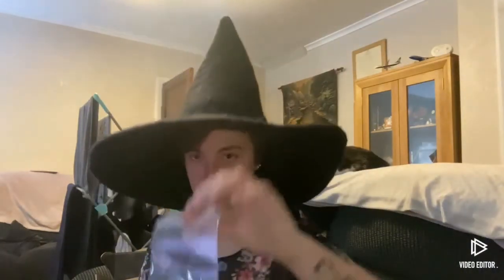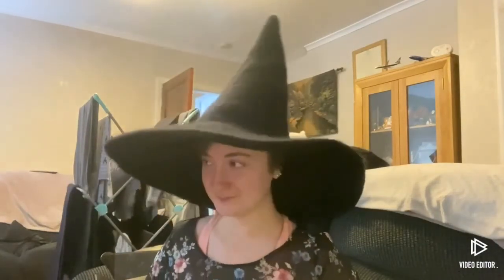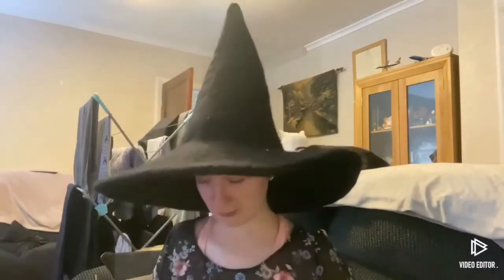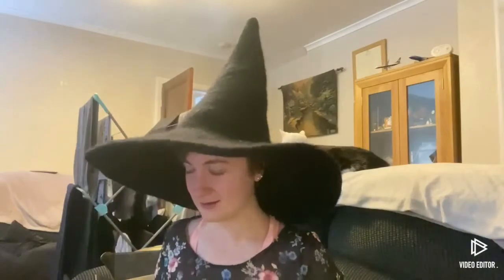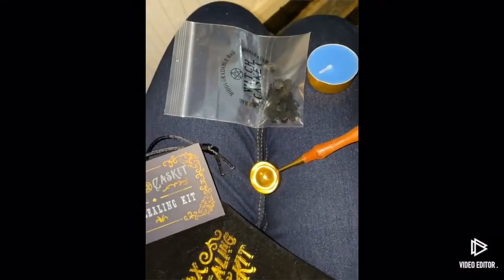Oh, we've got some little miniature wax as well. And then it says wax seal kit and instructions how to do it, which I can't wait to try out. And then we've got a candle with it to melt it. And that's it. Well, yeah, I will show you the other picture. That's my wax seal kit.